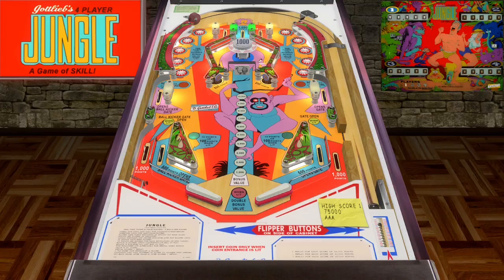Today we are playing Jungle by Gottlieb. This is from 1972. It's been recently reworked. And the reason why I like this table is because of the middle part there, where you have the semi-enclosed pot bumper. There are a few tables that have the same design, but I always like to see it like that.